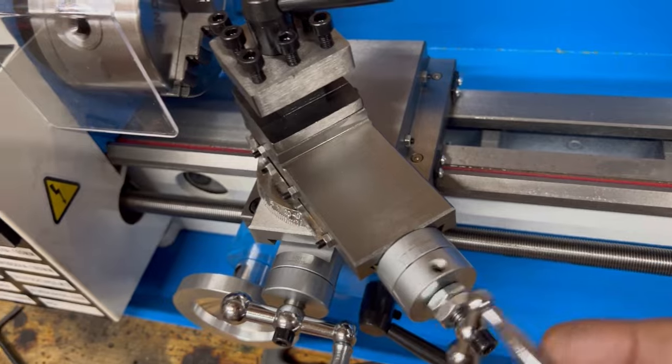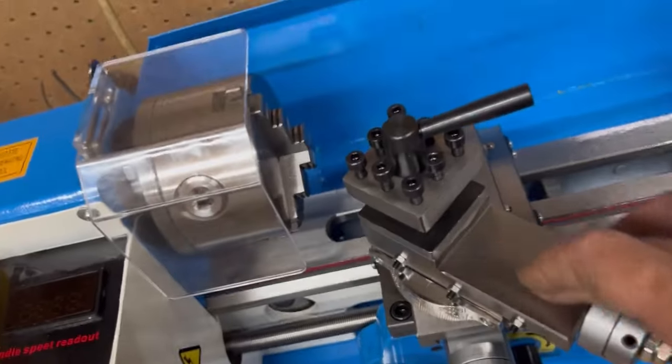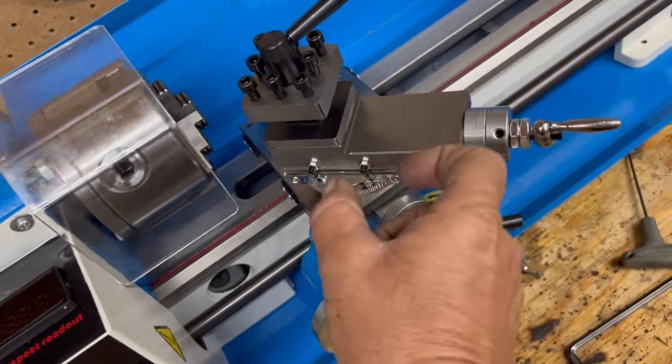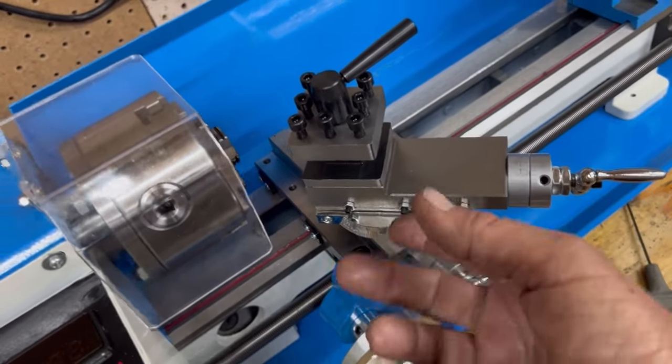There's going to be a lot of play in there, a lot of play. So you're going to have to modify your bolt in there, because there's a little nut in there that this here slides on, that the screw goes into.